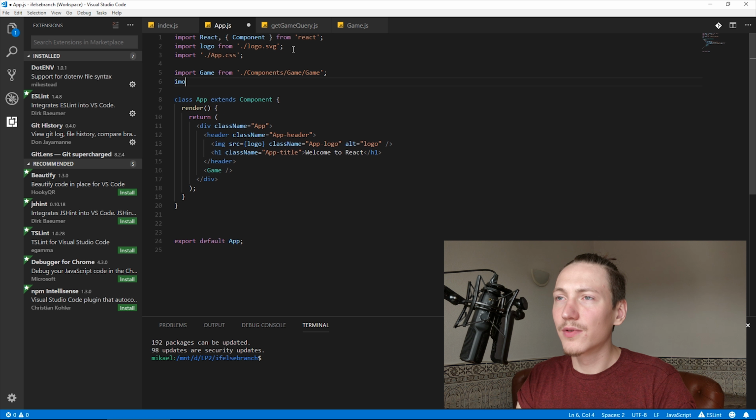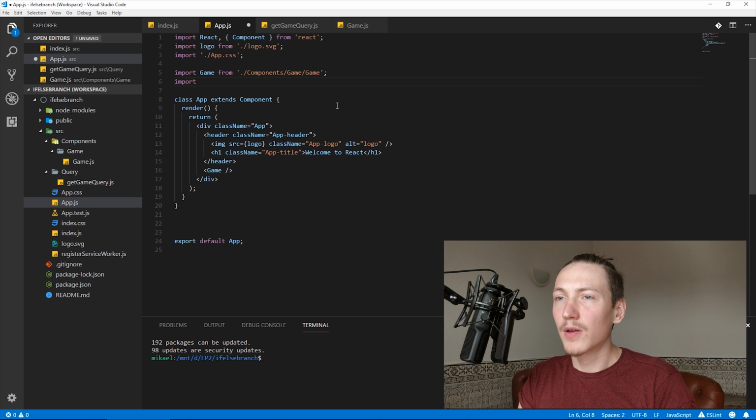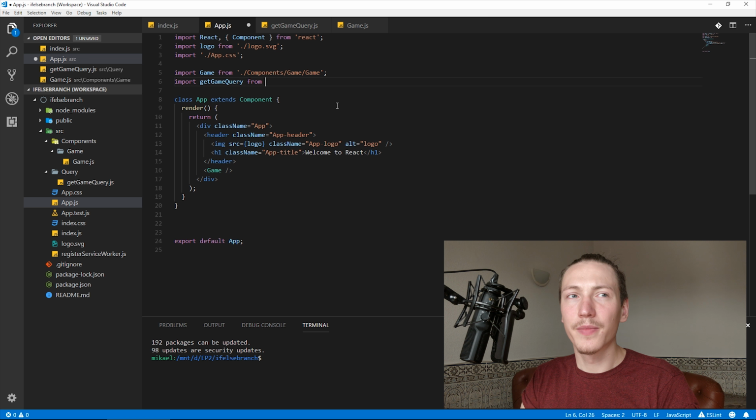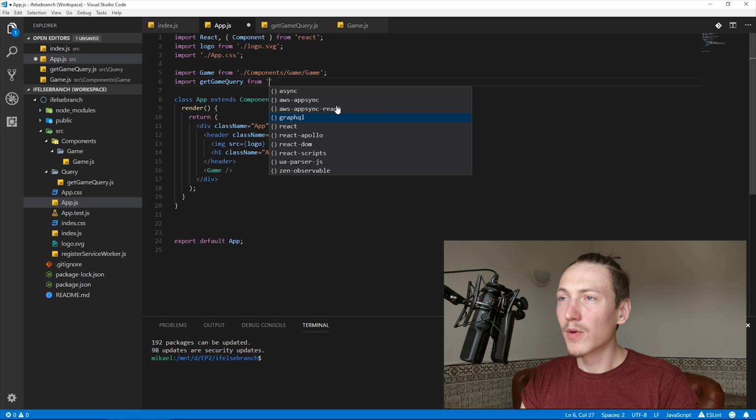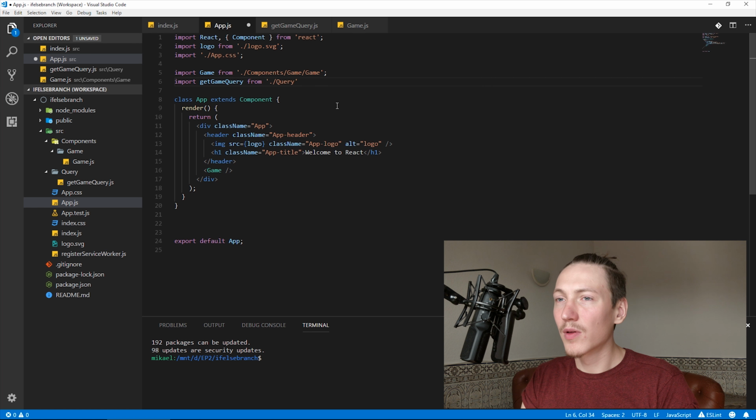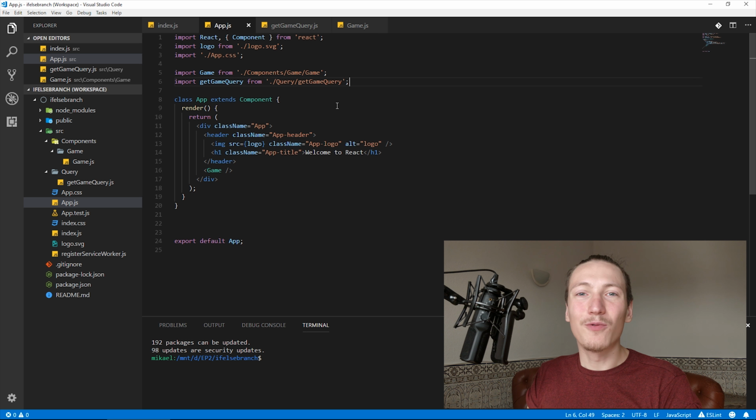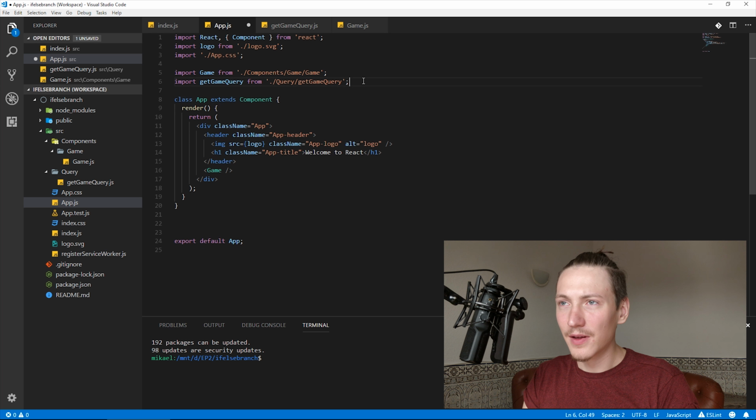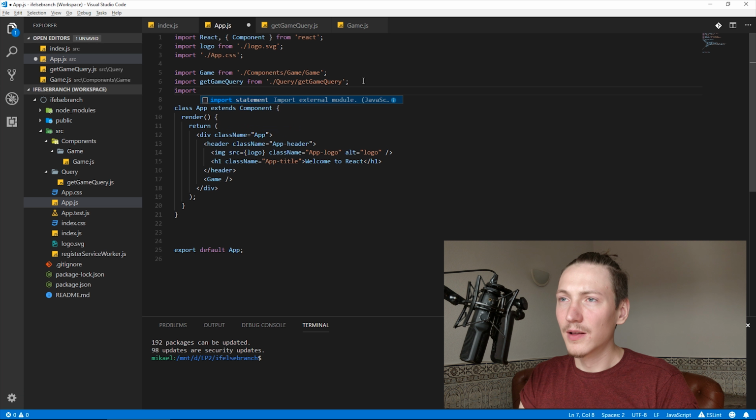And import. There we have it. Other thing we need to import is some GraphQL stuff.